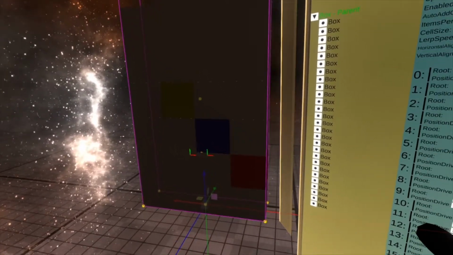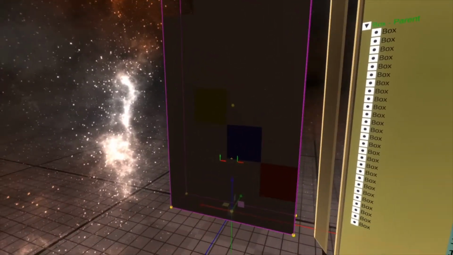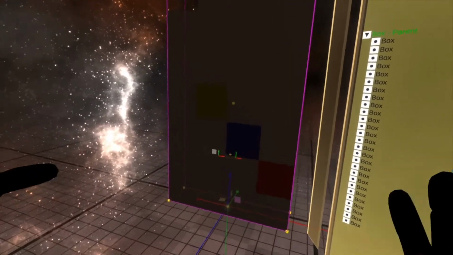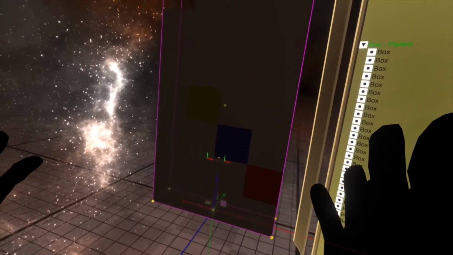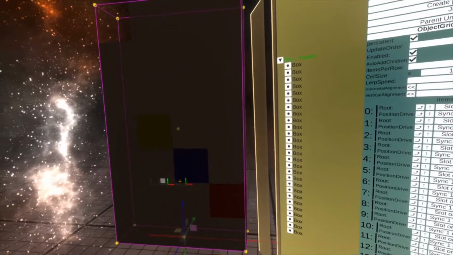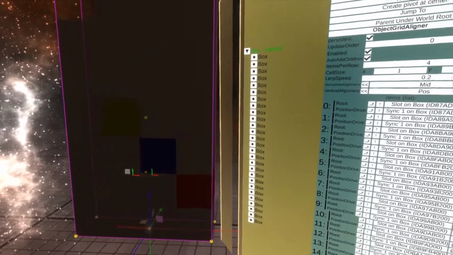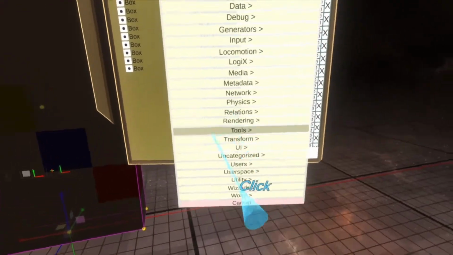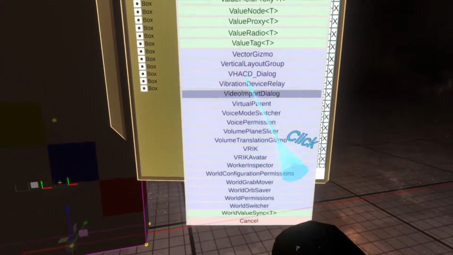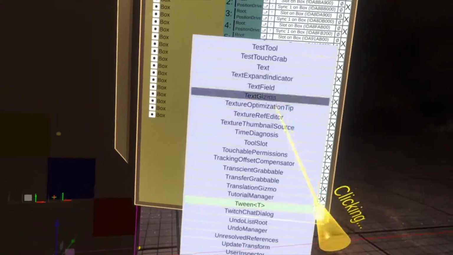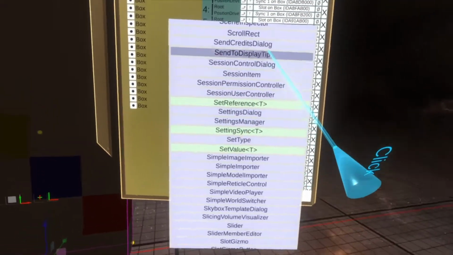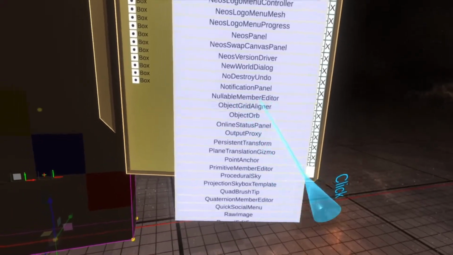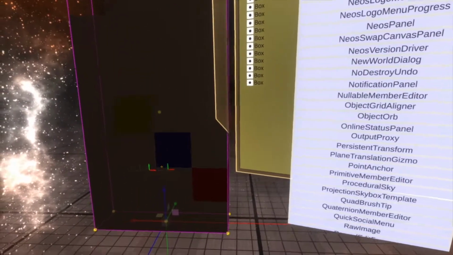I've used this component a lot of times. It's used in the builder worlds, build an energy, build a yin, and build an Akita somewhere to align all the material boxes so that they are a nice grid. It's another useful component. It's inside uncategorized this time though, so do make sure to keep that in mind. So attach component, uncategorized, and then ObjectGridAligner. It is under O. ObjectGridAligner. There you go. That's it for that component. See you next time.